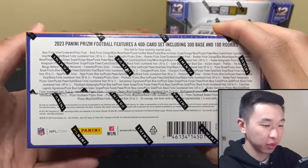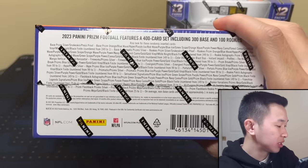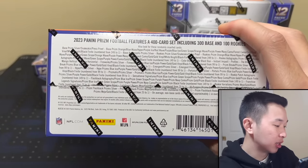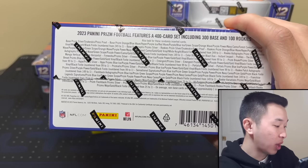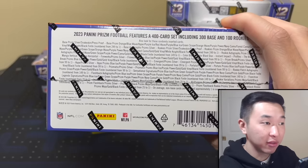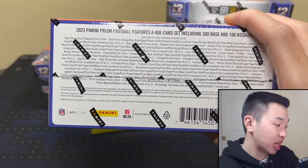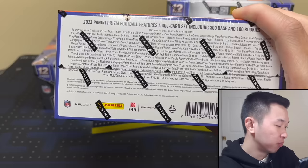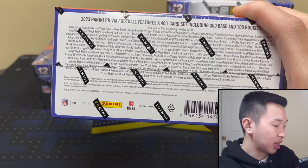So here's what FOTL comes with. And this is FOTL once again. There's a sticker right there. You get one Shimmer autograph, which is a shorter print card usually, and two Shimmer short print parallels as well. Now, usually you get more than that. We've opened a lot of these, and usually I've gotten at least three, sometimes several of those, which is pretty big because in hobby, you'll probably get zero. So look for the blue, red, gold, green, and black one of ones. So many, many FOTL parallels.